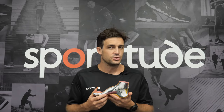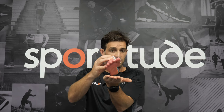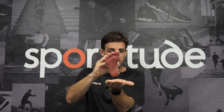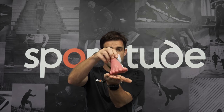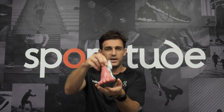The last foot type is the supinated foot type, and the reason I've left it to the end is because it's technically the minority of runners — less than 10% of runners happen to supinate. When this runner makes contact with the ground — be it heel, midfoot, or forefoot — the pressure will tend to be on that lateral side of their gait. Through midstance, this foot type sits up quite high with quite a bit of space between the arch and the ground, and the pressure is on the lateral side of the shoe before the foot gets ready to toe off — generally from the third metatarsal and across.